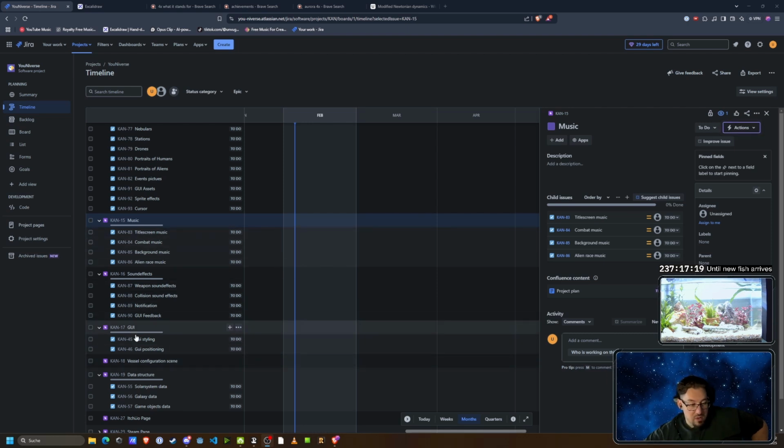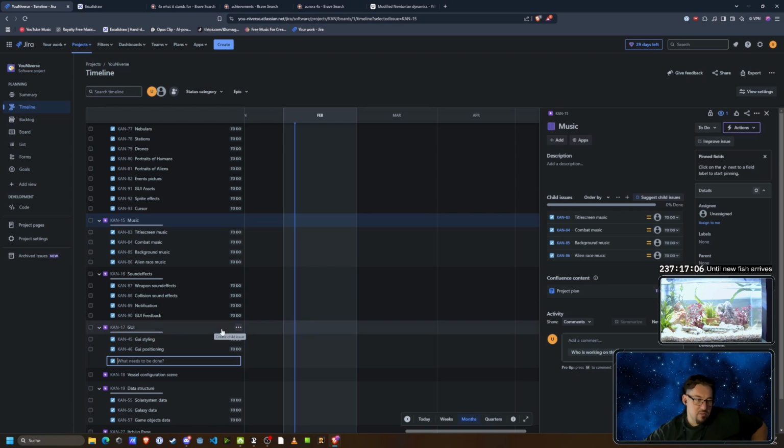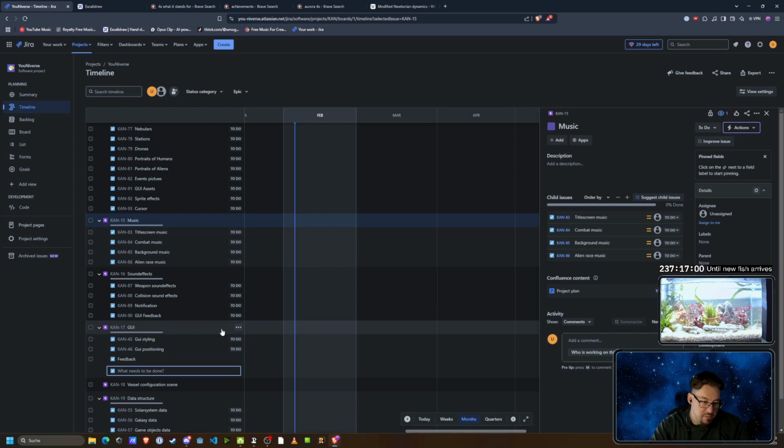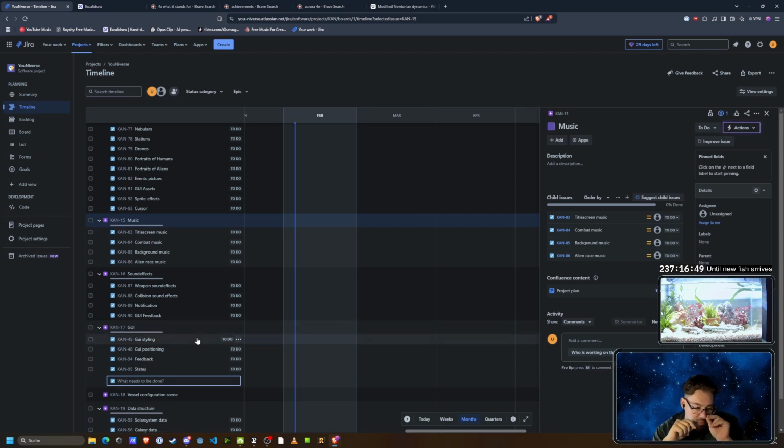Cool. What else for the GUI? What could be important for the task for the GUI? GUI styling, positioning. Yeah, feedback. Like states, right? How are we going to display states?